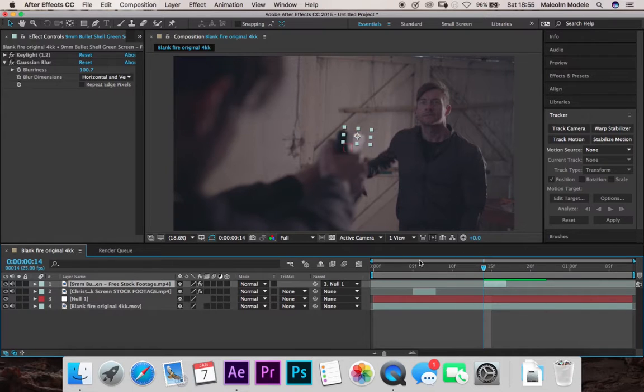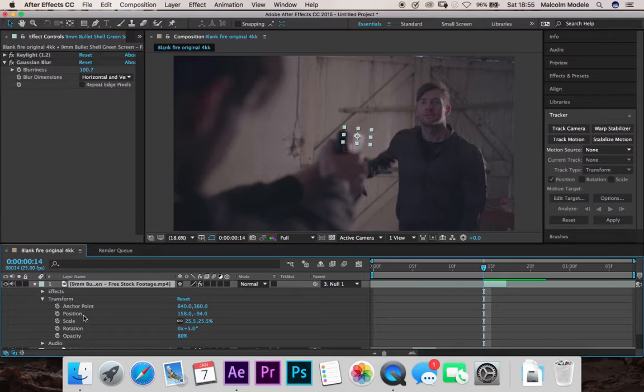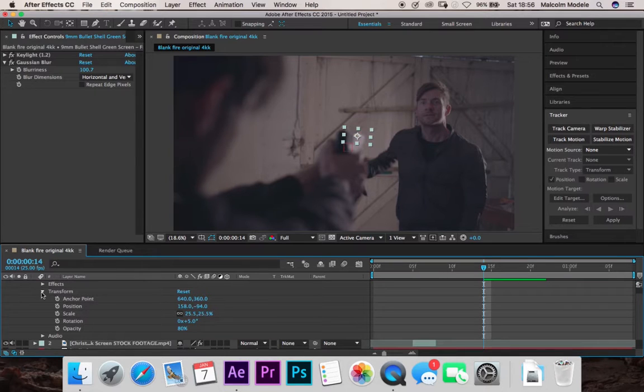So now we've added that. Okay, all we're going to want to do is make this leave the screen in an arch. So it's going to come out the side of the gun, slight incline, then it's going to come round and come down. So we're going to go to the start of where the ejection round is. We're going to click the little drop arrow here. We're going to click transform, if you haven't already done so. I'm going to click position. So we've added, click the little stopwatch, which adds a keyframe where it starts.